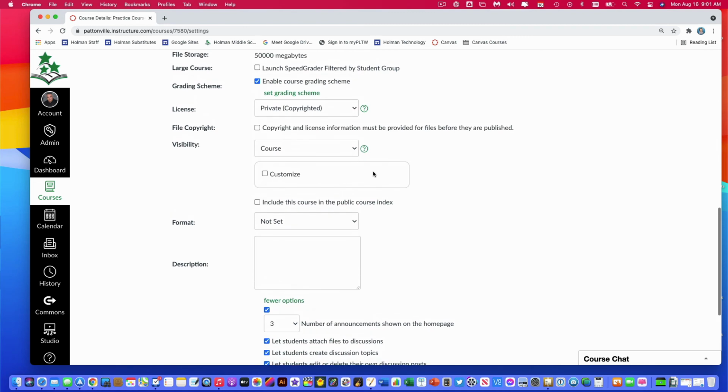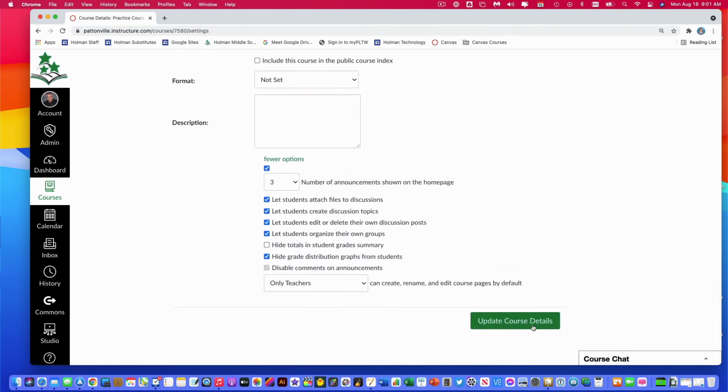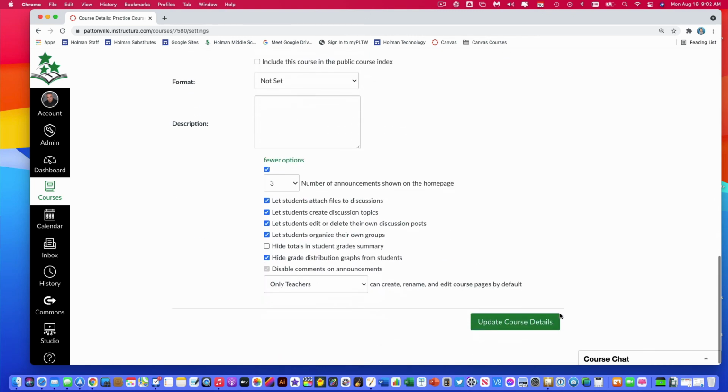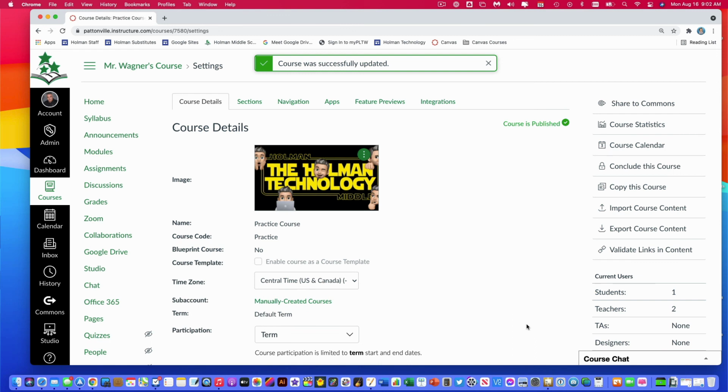So once I've made any change or both changes, I have to hit this Update Course Details button to apply them. So just changing the grading scale, if I don't click this button, it won't update this setting. So I have to make sure that with either setting or both, I have to tell it to update those course settings while I'm done to make that change permanent.